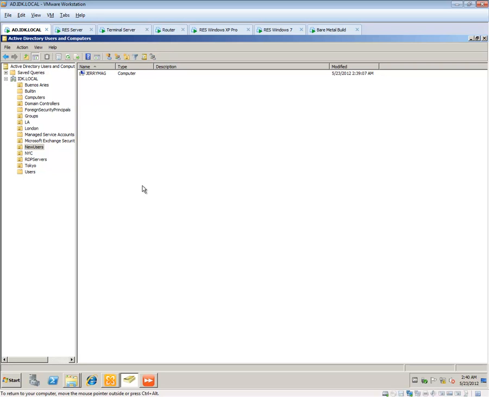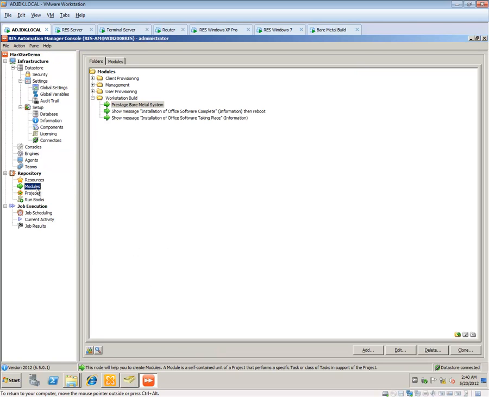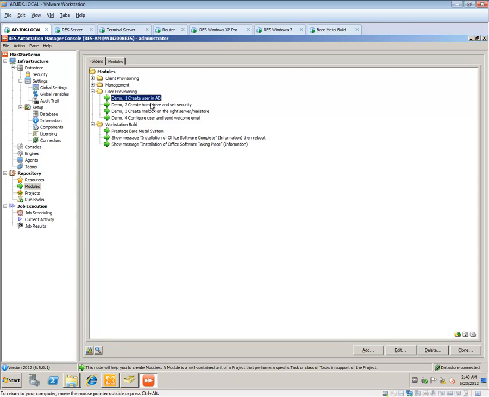So we've got the machine that's building, but we've got the user that we also need to create. So let's go and have a look at this. So when we had a look at our modules earlier on, we saw that there were a few steps involved: creating the user, creating the home drive and setting the appropriate security for that, creating a mailbox with an Exchange will be quite useful so that there's something ready for them, creating or configuring the user, and then sending them a welcome email. Each one of those is an individual task that somebody may be involved in setting up, and each one of those may happen on different systems.